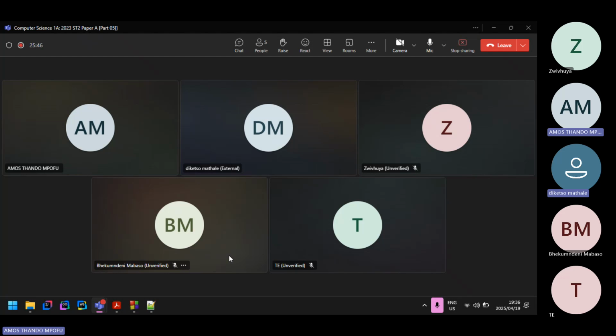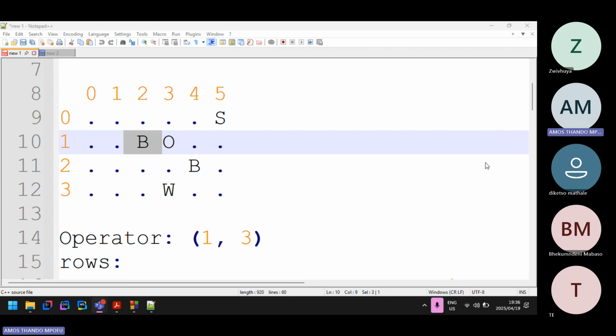Remember, by default, we made it false, meaning it's not visible. So we made it invisible by default.